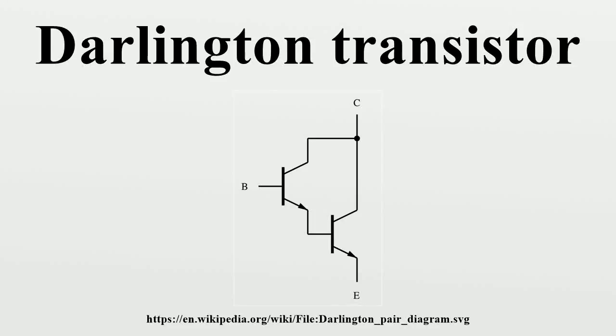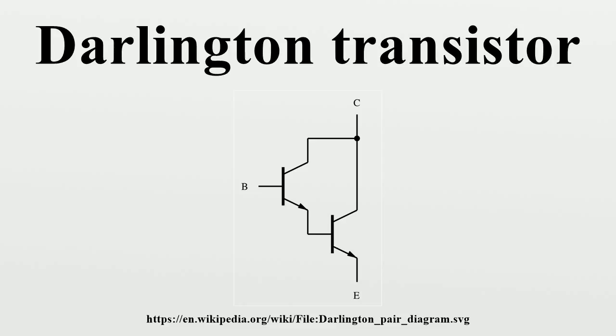In electronics, the Darlington transistor is a compound structure consisting of two bipolar transistors connected in such a way that the current amplified by the first transistor is amplified further by the second one. This configuration gives a much higher current gain than each transistor taken separately and, in the case of integrated devices, can take less space than two individual transistors because they can use a shared collector.